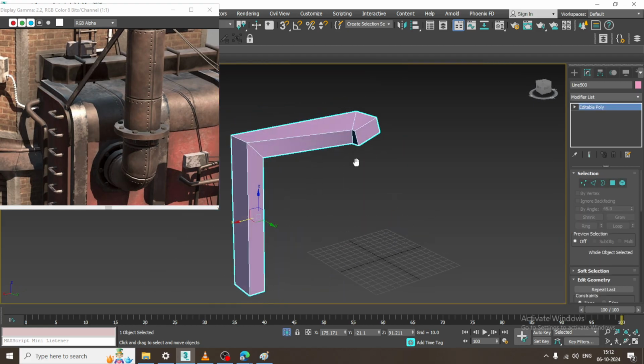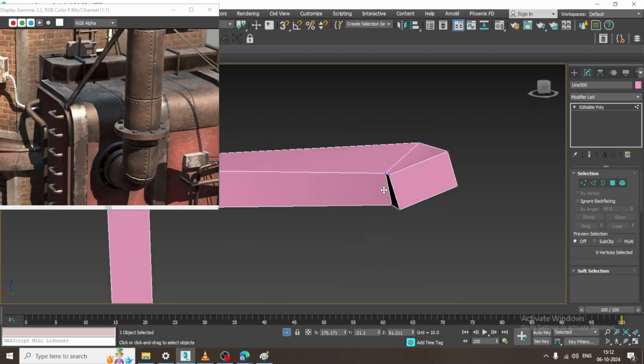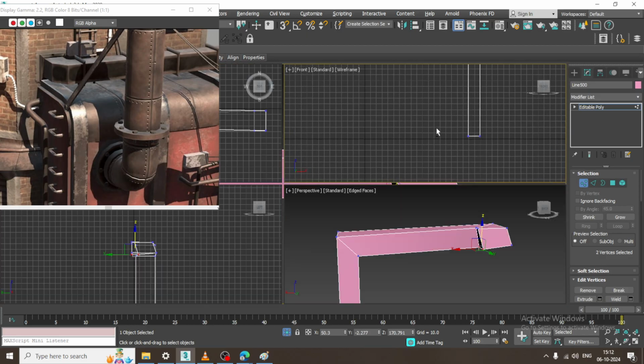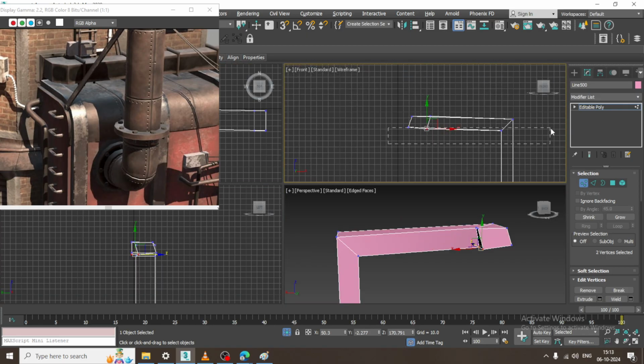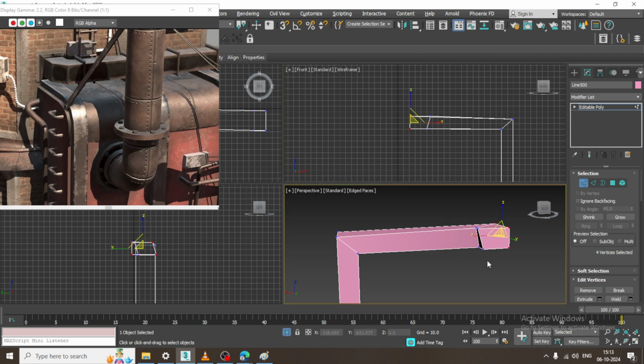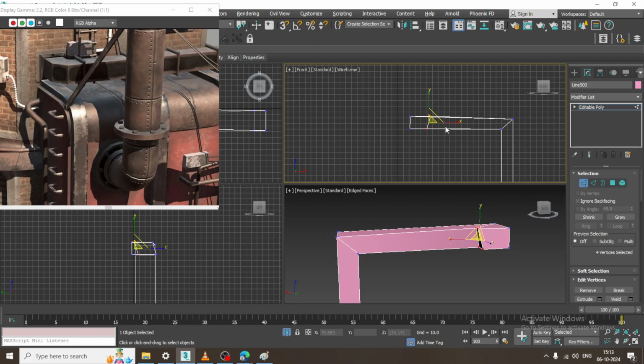I'll go into this, make it isolate. I'll make it a bit straighter, select this, make it straight, make it straight.